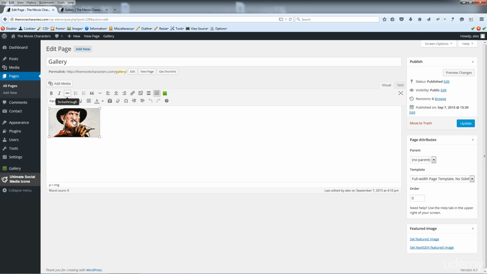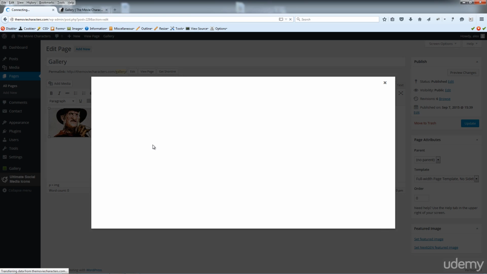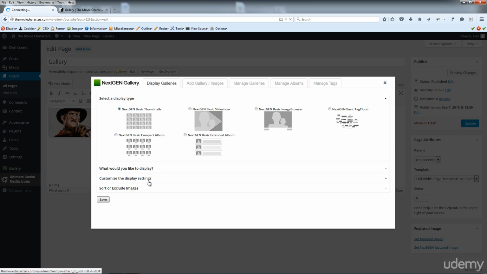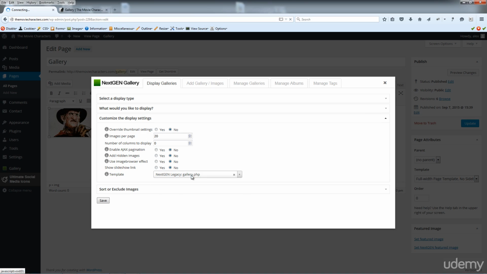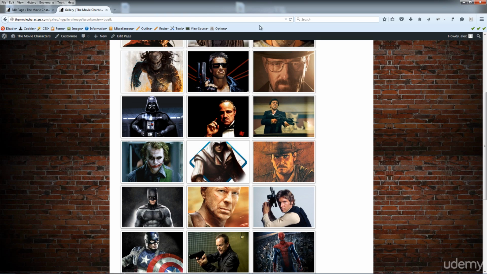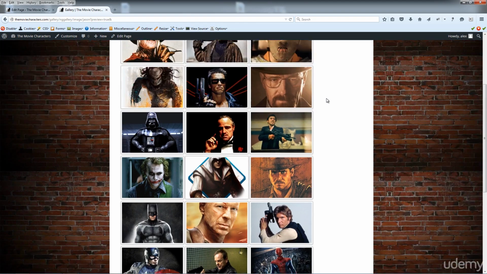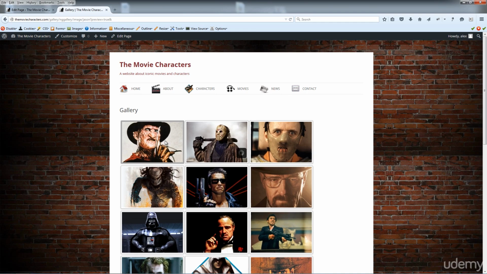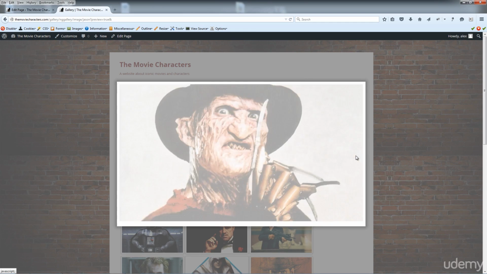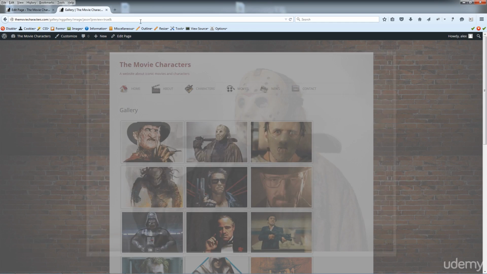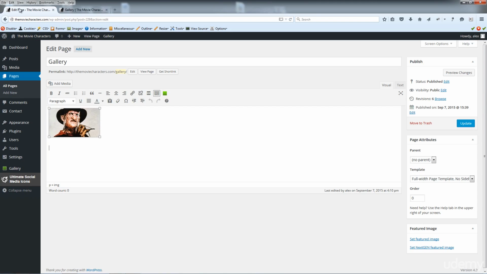So let me just change this yet again. Let me go down to gallery caption. Right, this is a normal one we haven't tested. Come down here, refresh. Which looks kind of like the same thing, to be honest. I don't see much of a difference really. Anyway, that is something that I felt you should know.